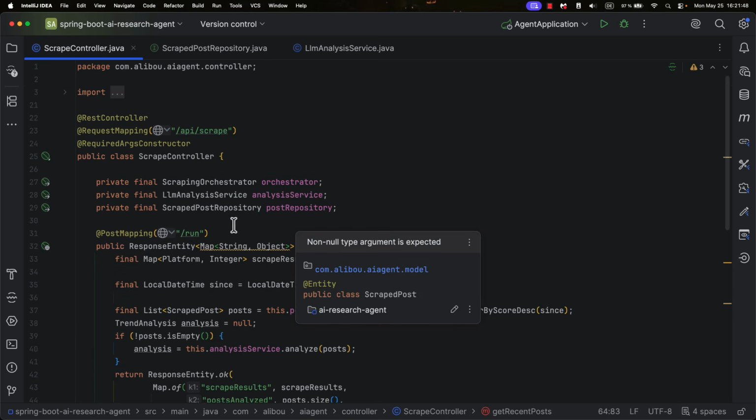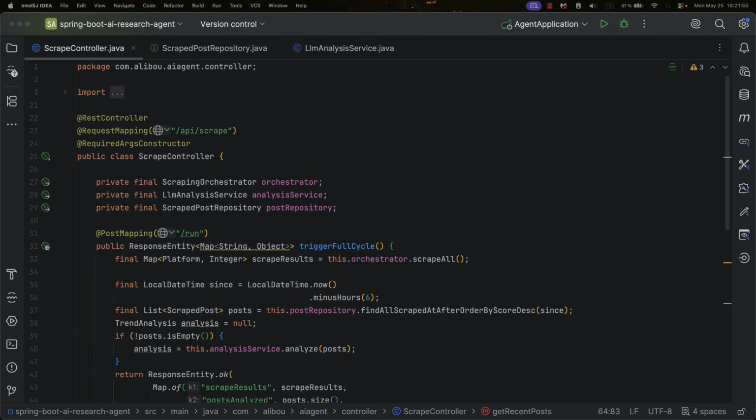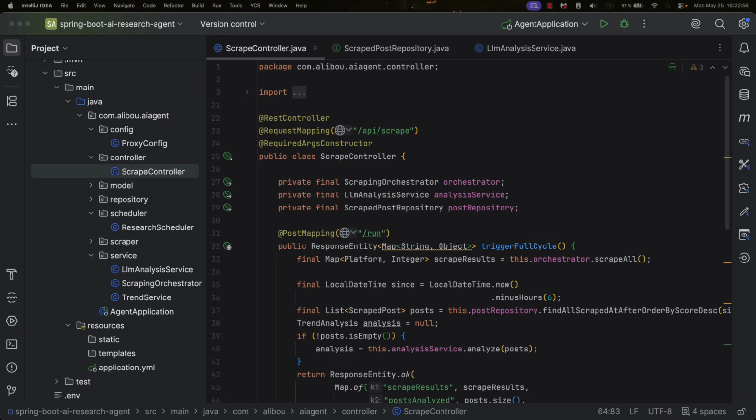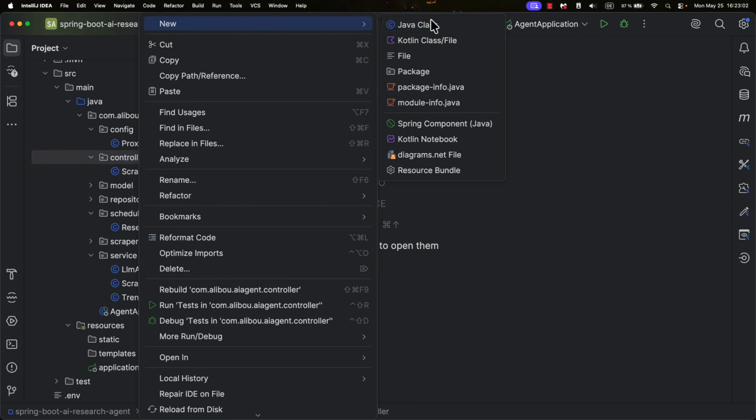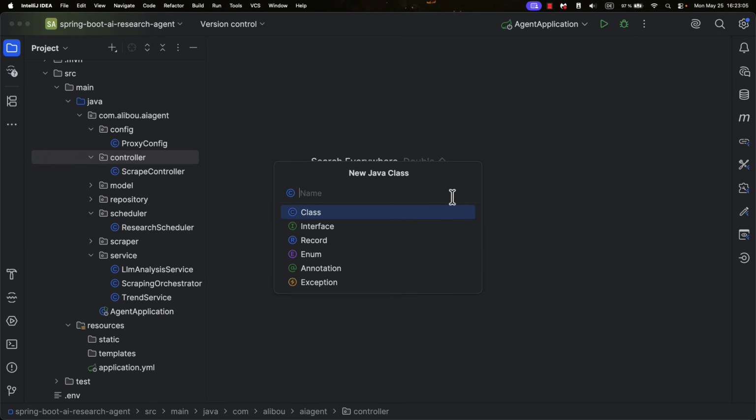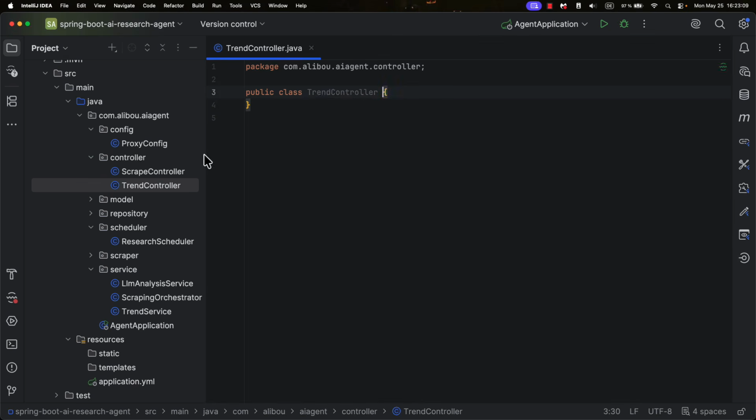Now we can move on and implement the second one, which is the trend controller, and it will also expose a few pieces of information like the top trends, latest trends, and the dashboard stats that we already defined in our trend service. All right, so now I can close all this, and I will create a new controller and call it TrendController.